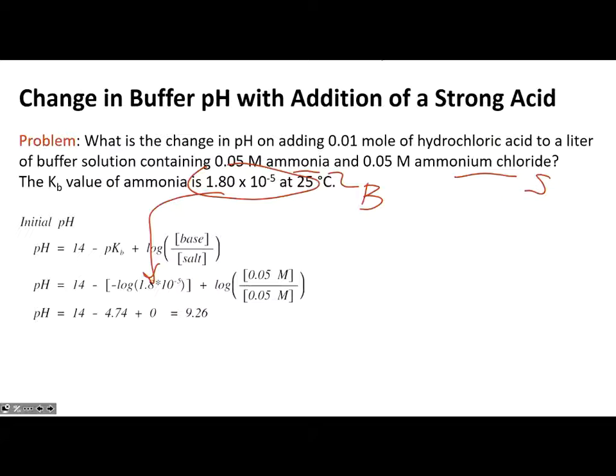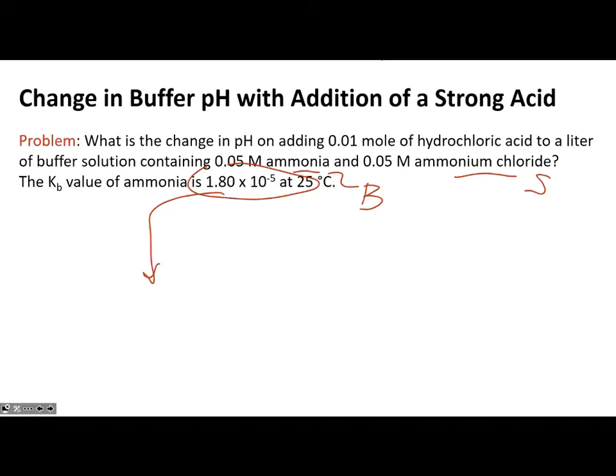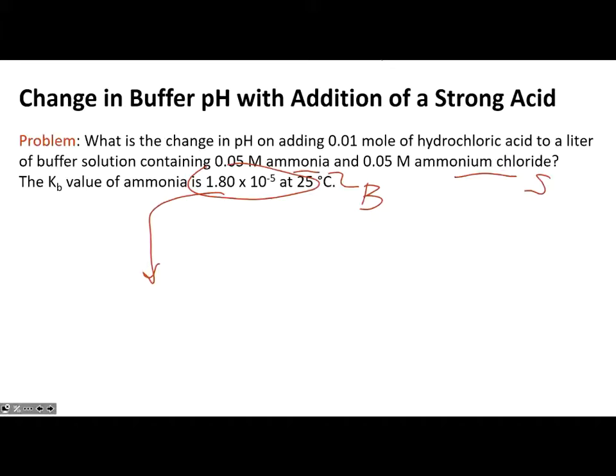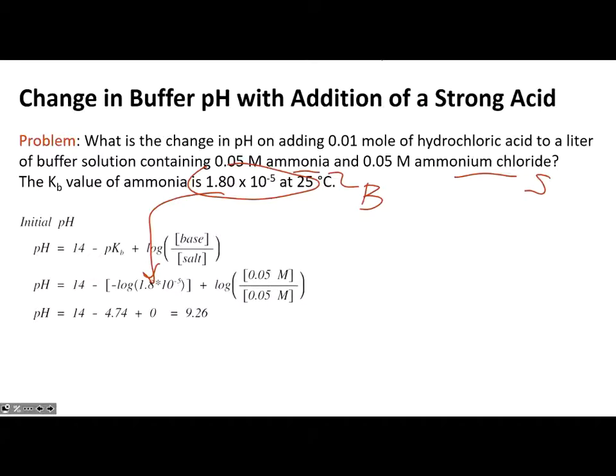Yes, question? In the slide before, it said 14 minus pKa. Should that be pKb? Yes, thank you. Typo. Thank you so much. Is that clear everywhere? Going back to the earlier slide I showed you, the formula for a base should be 14 minus the pKb plus the log of the concentration of the base over the concentration of the salt. You're absolutely right. Setting this up, we did set this one up the right way.